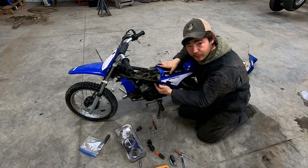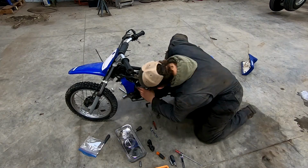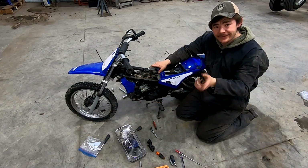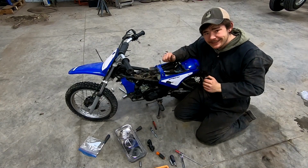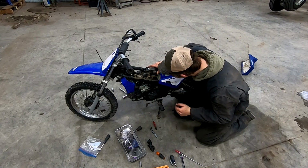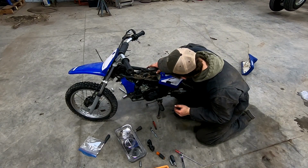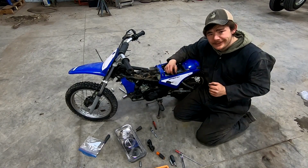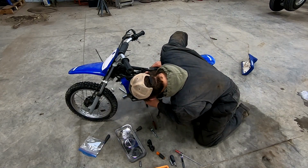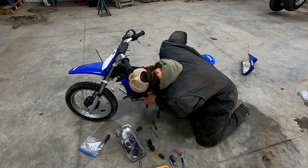There's a round O-ring on the inside of that carburetor. It looked pretty darn good when I checked it, but you want to make sure that's pressed all the way back so you're making a complete seal and you don't get any air leaking by. Otherwise, you could run lean, I think. Lean it would be, because you'd have too much air in the fuel mixture. And yeah, it's just not good. Make sure that thing's seated all the way back. Life will be a lot better if you do.